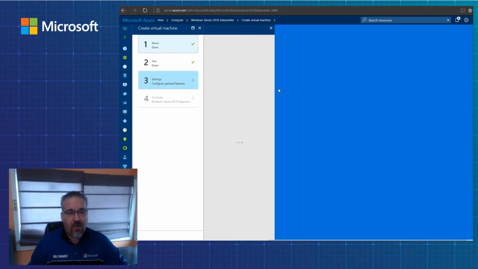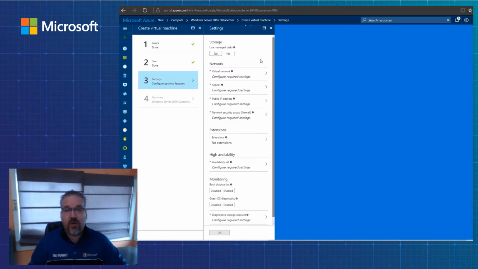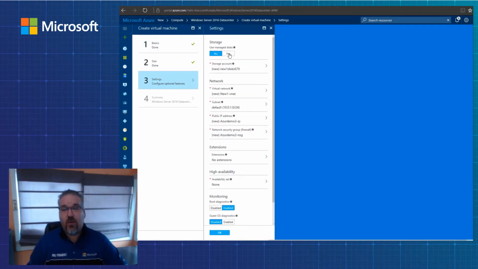And then I have the ability here to decide whether I want to use the new managed disks. So I'm going to provision out an entire disk for my customer as a managed disk from Microsoft. If I'm not going to use managed disk, then I'm going to use unmanaged, which is more of a virtual disk. It goes all the way up to 1 terabyte in size, and I only actually pay for the data that I use at about $0.05 a gig. So I'm going to say no. I've got a storage account that I need to create.